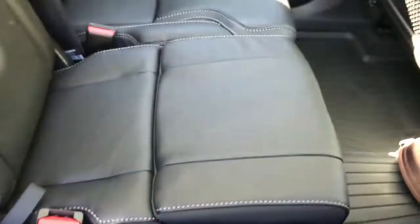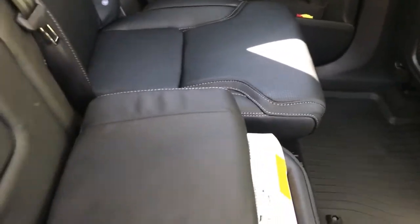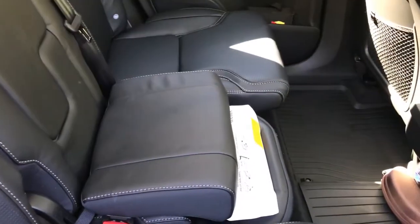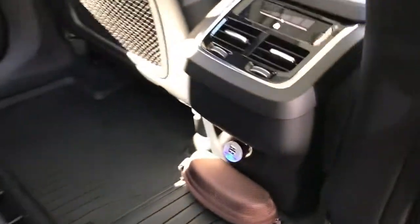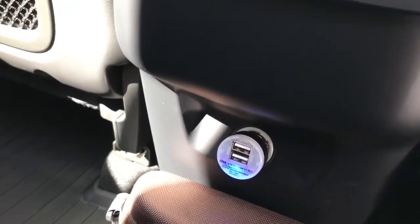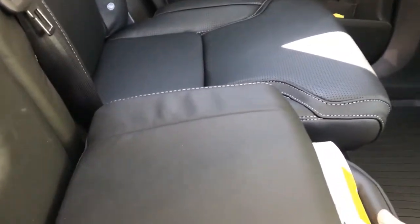This one I did want to point out has the booster seat. If you've seen any of my other videos, you know I have 3 small children, and that's going to be cool in the future to use for them. Since there are no USBs, I put in this little aftermarket one here, so that back here when they're watching their iPads and whatnot, they've got the USB. And these are all adjustable, so if that littlest person is sitting right there, you can reach underneath and slide them up. It's hard to do with one hand, but it is adjustable. There's a little lever.